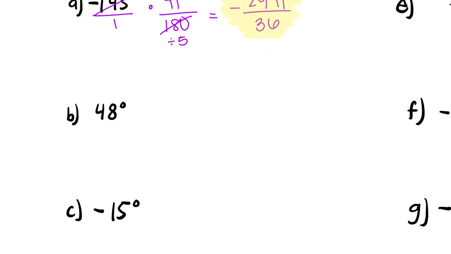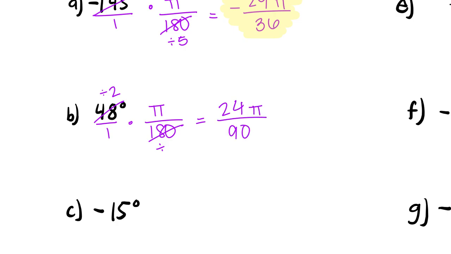All right, looking at the next one, still doing the same thing. This is in degrees, so that means I'm multiplying by pi over 180. I'm trying to change it to radians. Simplifying this one, what can I use to simplify? I can use 2. Let's say you don't know. If they're both even numbers, you can use 2. So I'm going to have 24 pi over 90.